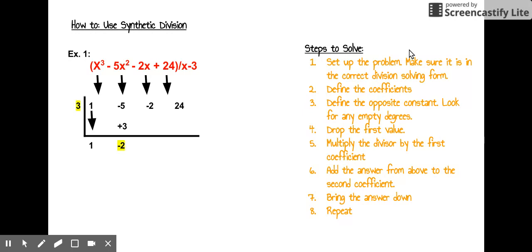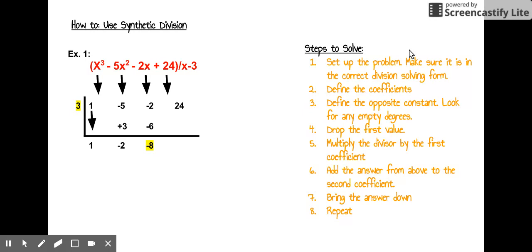Now we're going to repeat that system, but multiply by the new value. So we have 3 times -2. The reason we're doing it is because we did it in the first column, so we're doing it in the second column, and we're just going to keep repeating this. 3 times -2 gets us -6, and we move that -6 to the third column. So you have -2 minus 6, which gets you -8.